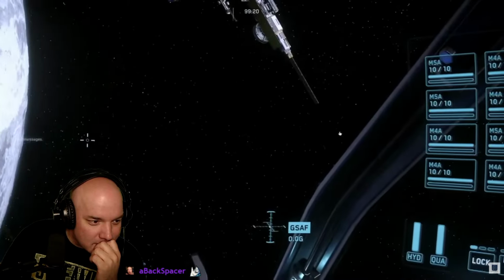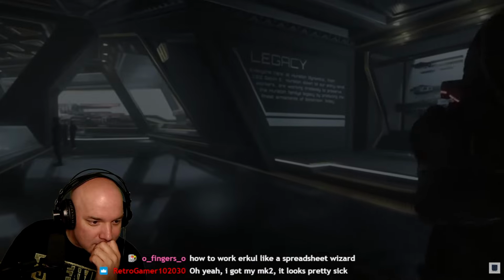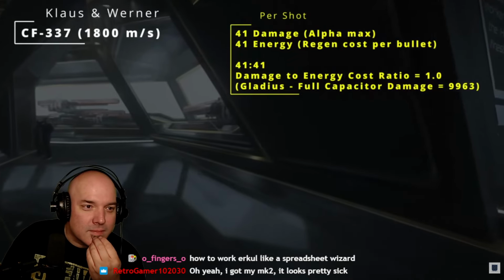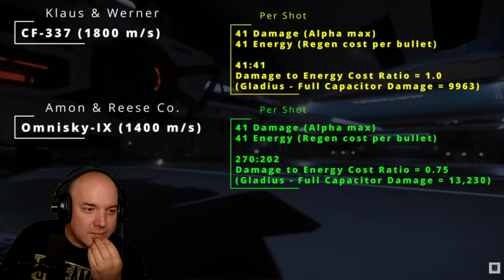Remember that for later. If we were trying to pick, say, a size 3 weapon for our ship that's easy to hit with and will give us the most bang for our buck, we could land naturally on a few different conclusions. The Omnisky 9 takes 3/4 of an energy point to apply 1 point of damage.